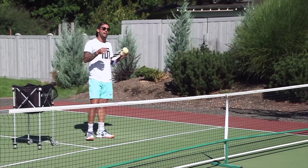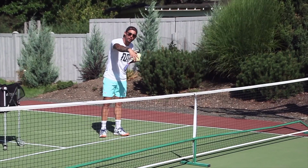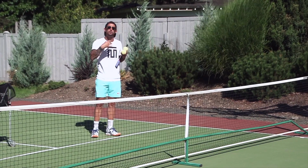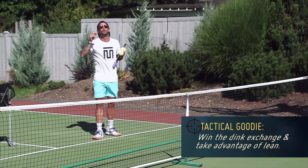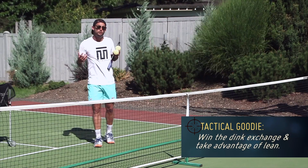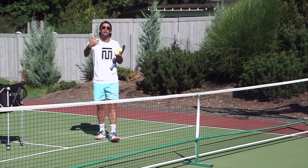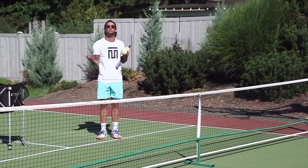Once I feel like I've hit a dink that's offensive enough and I see my opponent looking to hit a half volley and looking to lift, my job now, with me being in control, is looking to lean in more and gain some more leverage. So know that if you're going to dink offensively and you're looking to take some chances and be a bit more offensive, it makes sense that you lean in more off of your dink and look to take more stuff out of the air.